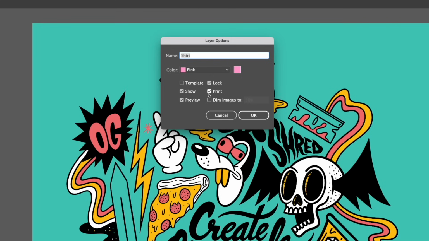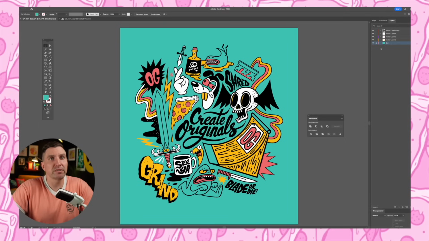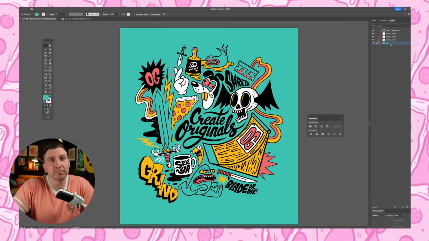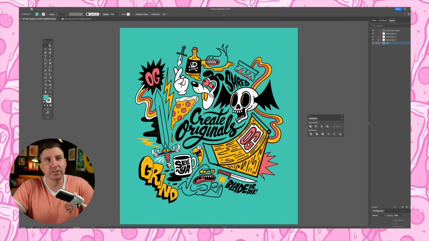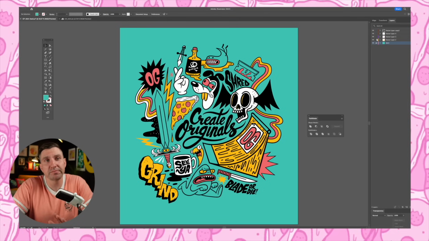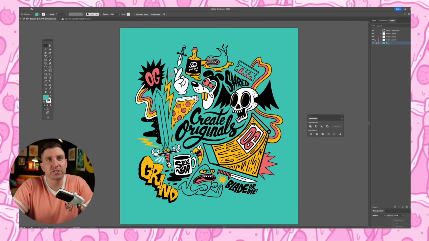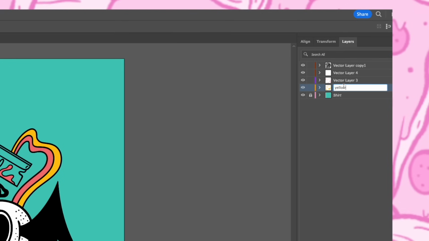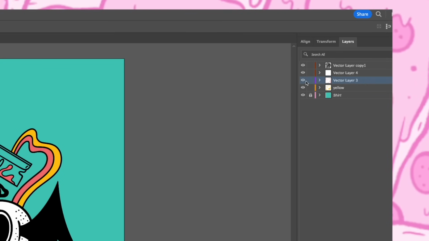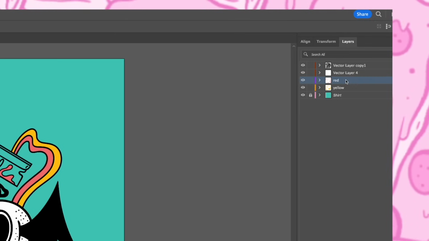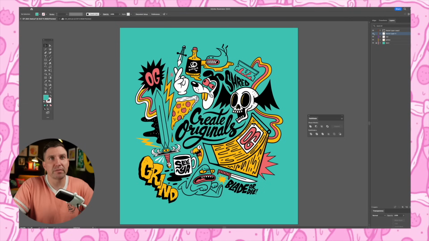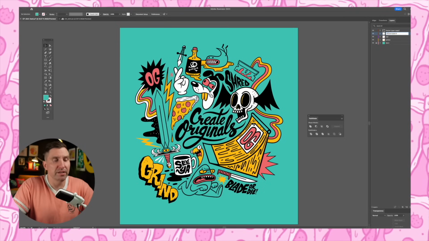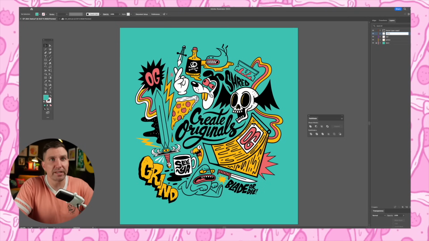I can also double click on my layer and uncheck the print box. This will make sure that they don't accidentally try to print the blue onto a shirt, which would be ridiculous. They wouldn't do that, but you never know. It's just a guide. And then we can come in here and name these layers. If you had specific ink colors that you were having printed, you could put those here. I will be referencing Pantone colors for this, but I don't have them in front of me right now.